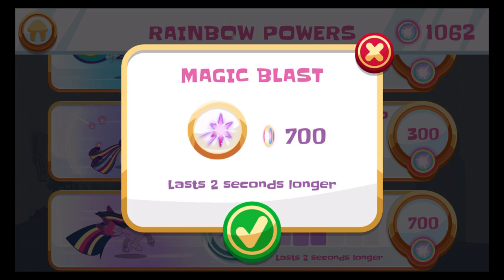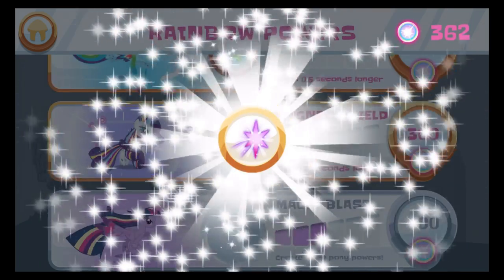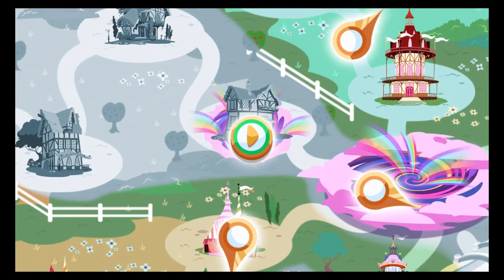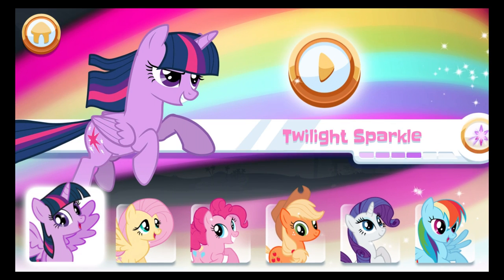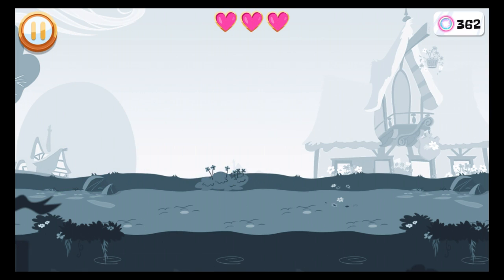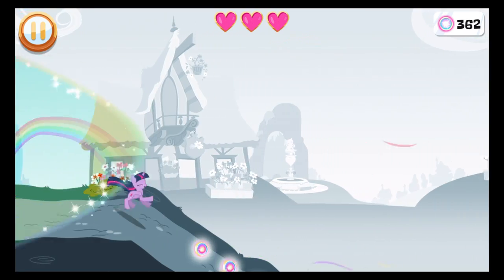With Twilight's Magic Blast. Power up! Time for a pony upgrade! It's pony picking time! Twilight Sparkle! Say goodbye to pesky obstacles with Twilight's Magic Blast. This portal's magic is strong, but the power of friendship is stronger! Whoa!